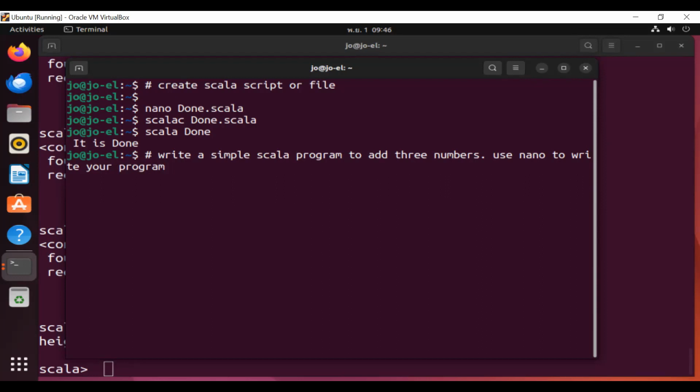I mentioned use nano, but if I say write a Scala program, what I want is just to write a script. If I mention write a Scala script program, it will be more clear, but to avoid misunderstanding, let me do it. Write a simple Scala script program, right?